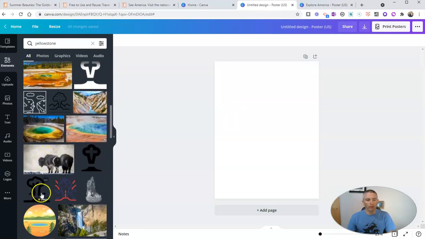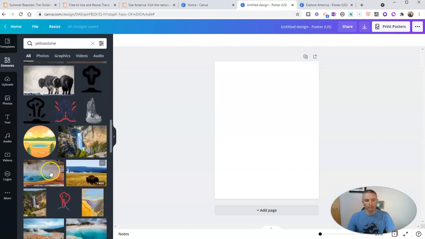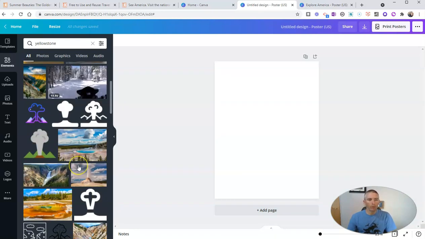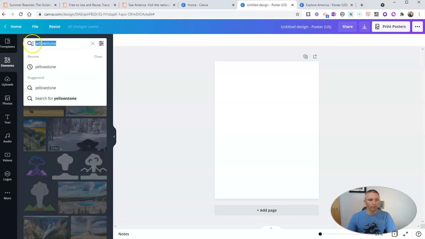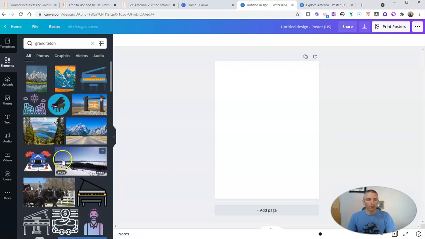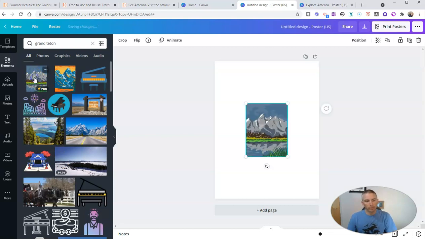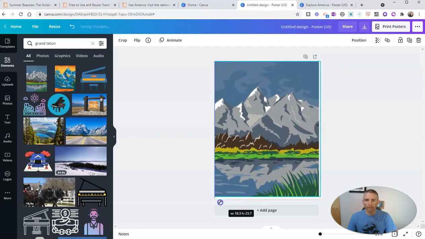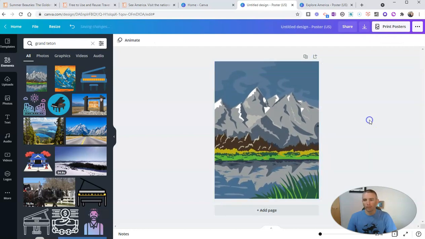And all I really found were these kind of clip art things and this one down here that didn't exactly match what I wanted. And I found this one as well. But I then moved on to my favorite national park, which is Grand Teton, which I've been to and can't wait to take my daughters to see. And I found this image here and I put that on the page. And then just clicked and dragged to make it fit the whole page. So that became my background.